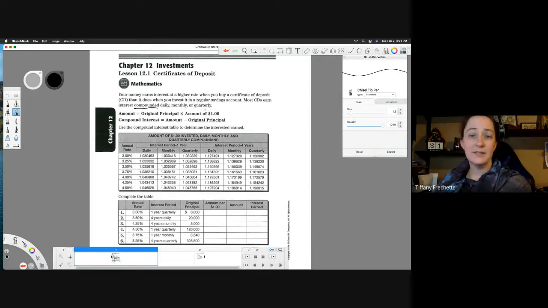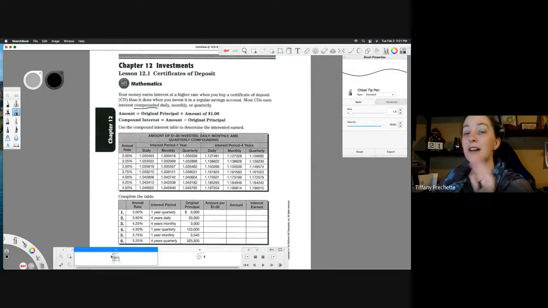Quarterly, that means just like quarters in a dollar, 4 quarters. Doesn't quite mean the same thing when we're talking about a year, but it's every 3 months it's added. So there's 4 quarters in a year. So you'd earn interest for 3 full months, then it would be added, and then it would start to add or calculate interest on that.